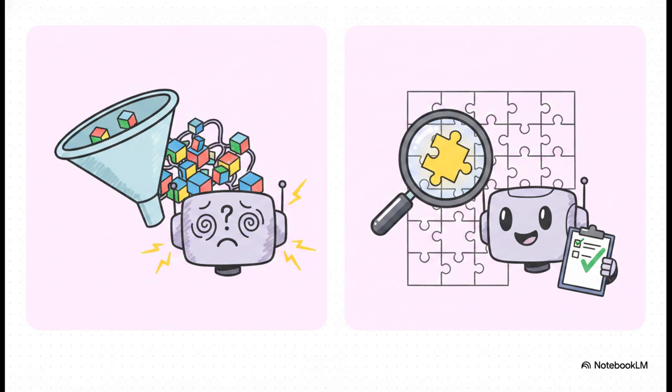CodeNav completely flips that script. It doesn't scan the whole project at query time. Instead, it explicitly asks the local cognitive memory to recall specific, structured context first, just the most relevant code snippets, summaries, and relationships.